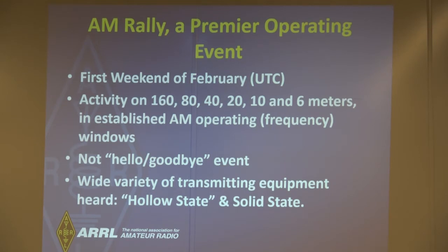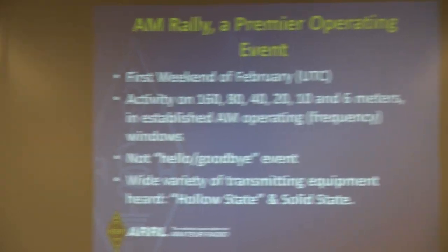Then we move along to the next event, contact. And of course, the fun part about listening in, even if you don't transmit, you get to hear some very historical transmitters. World War II transmitters, truly antique transmitters from the 20s, and all the way up to modern Class E solid state AM transmitters. Okay, it's held in, the first one was in April, by the way, 2017.